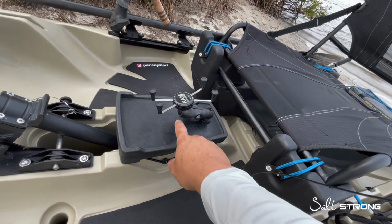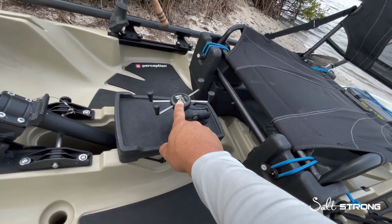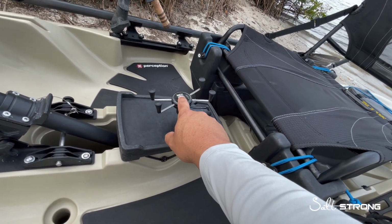And then going back to the middle console here, where I have this phone holder, this is made by Ram Mounts. It's the X Grip.